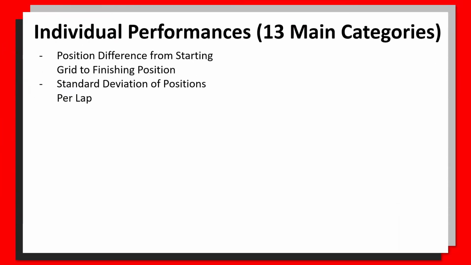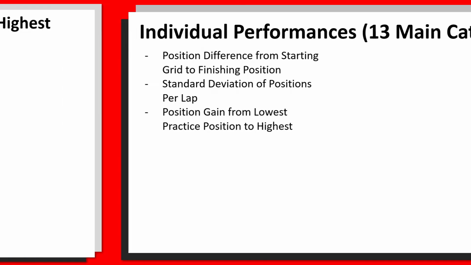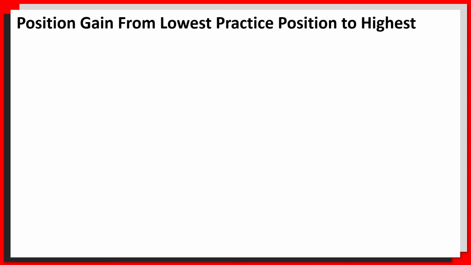and then we move on in to category number 3 for today's video, halfway through, and that is your position gain from your lowest practice position to your highest practice position. We are now moving away from the race data and looking at the practice data. Now, what does the positional gain from your lowest practice position to your highest actually look like?